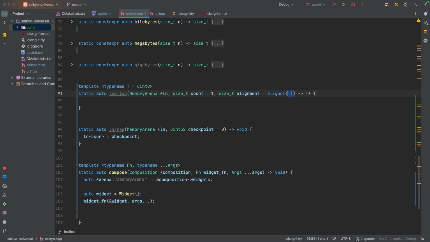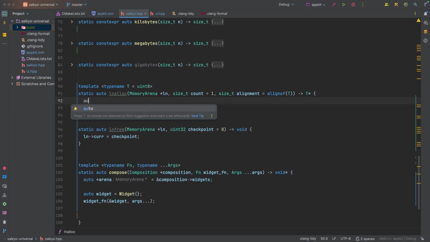We're just going to sidestep that and take in the alignment directly inside of our ln_alloc. And so the user of this function can change the alignment of the memory if they want. But other than that, it's the same kind of easy allocation that you would potentially think.